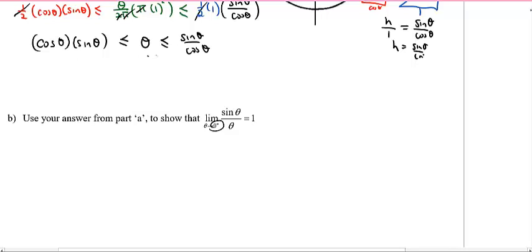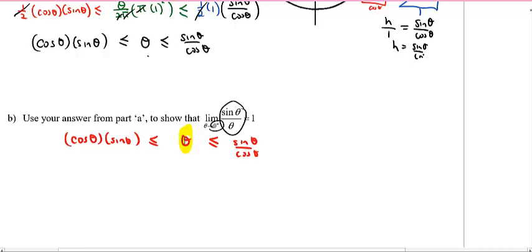But you're like, that's theta. I want this expression sine theta over theta. Okay, so we don't actually have that, but we have something close, don't we? Let me just write it down again. Aren't we pretty close to having it being equal to sine theta over theta? I want this middle thing to be like sine theta over theta.